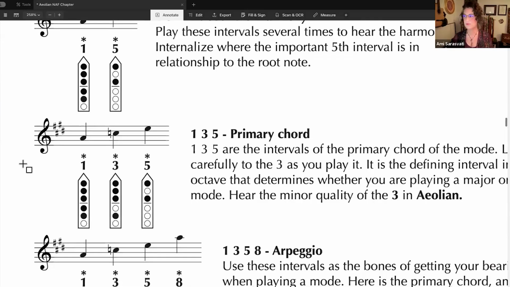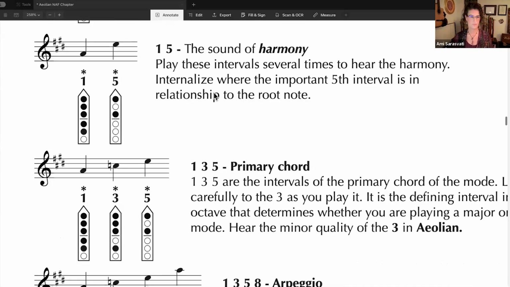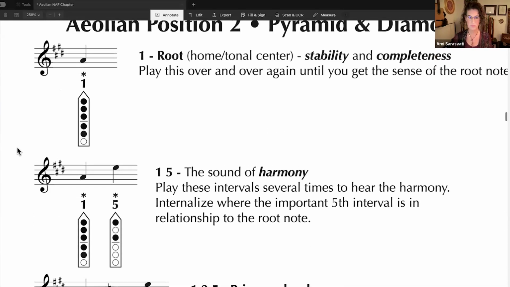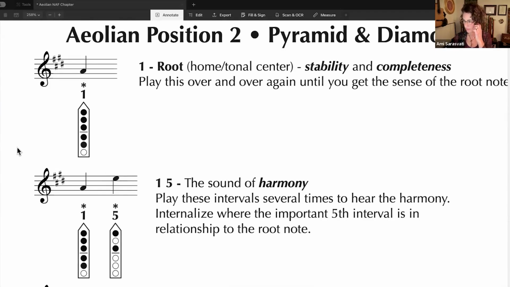Returning to the primary chord, the 1, 3, 5. 1, 5. To the 1. Good.